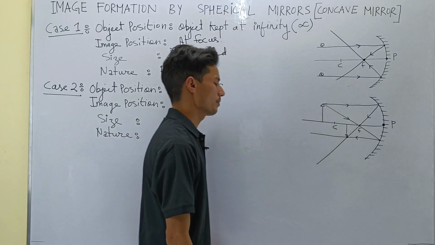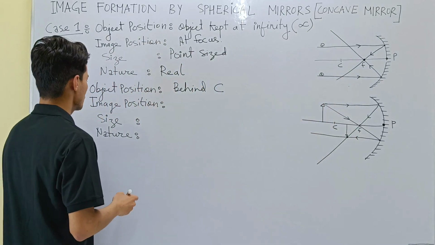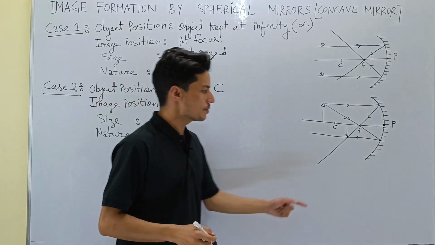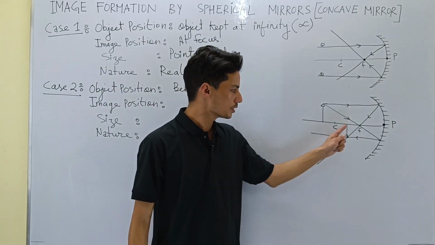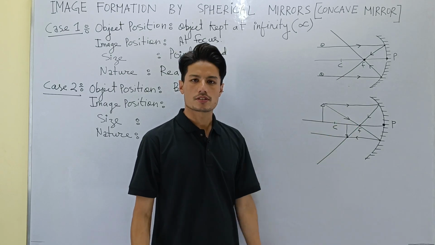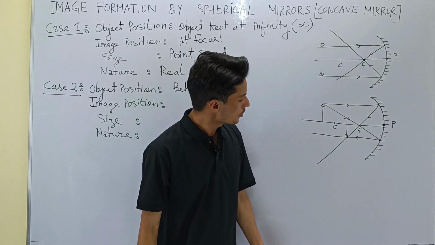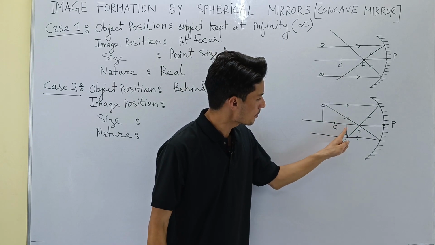Okay, you are getting an inverted image. So that is the image. So image position, where is the image? The image is between C and F, isn't it? If you are told to describe and tell me the image position, how will you describe? Then you will have to look at the ray diagram and see, okay, the image is here.